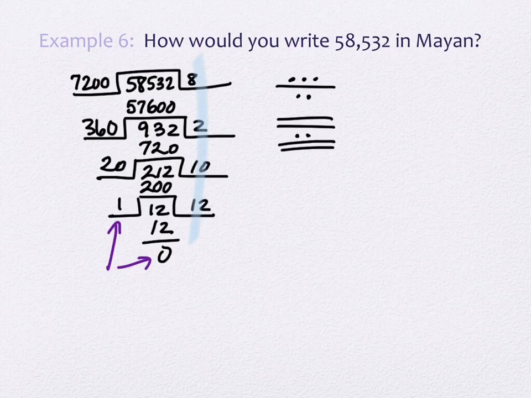What is the shell for? The shell would be if we got a 0. I'm glad you asked, because I was going to mention that. Let's say, for instance, where I have the 2 right here, it says 0, because it went in 0 times. Then when I'm writing that symbol down, I actually have a shell to be able to write in that place, instead of just being like on the last system where I don't have anything to write there. The shell actually solves the 0 problem, but it doesn't solve this sort of awkward making sure we've got the space business problem, which is still a little awkward on this one.